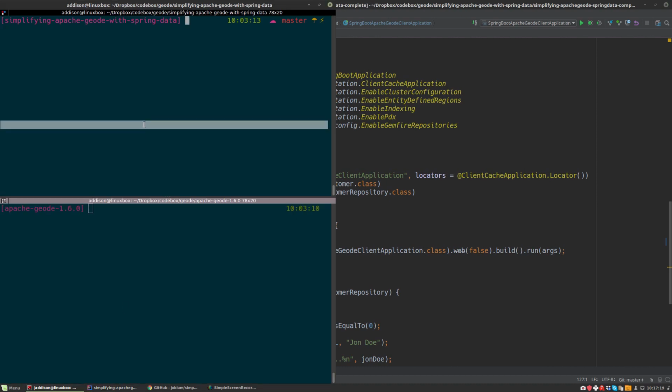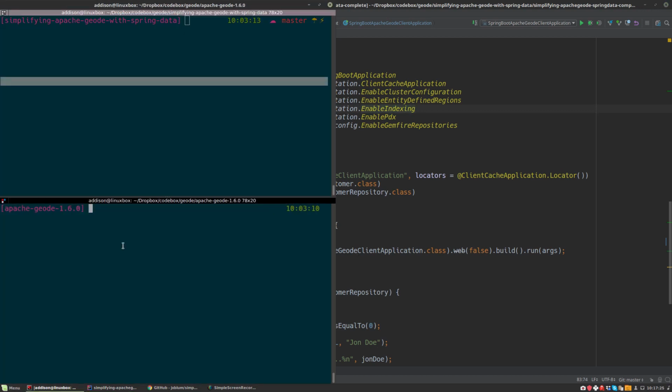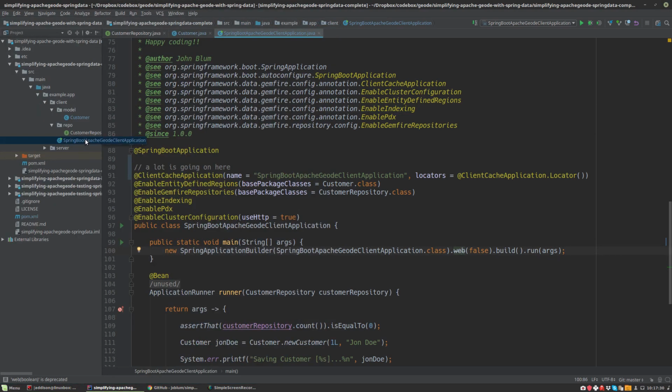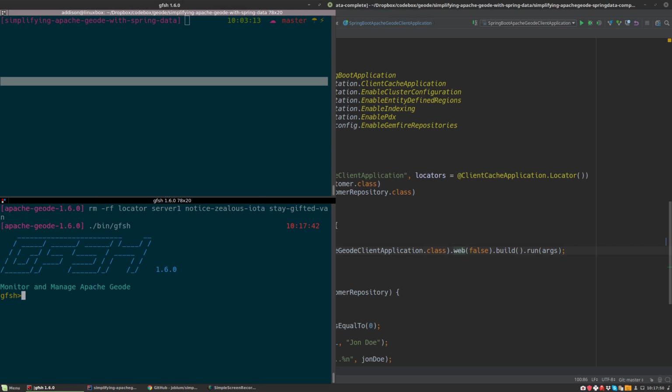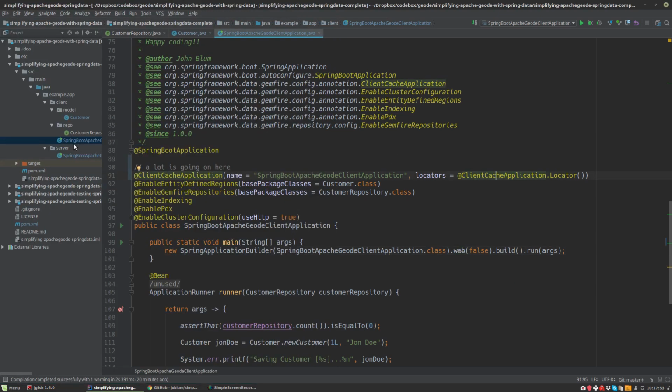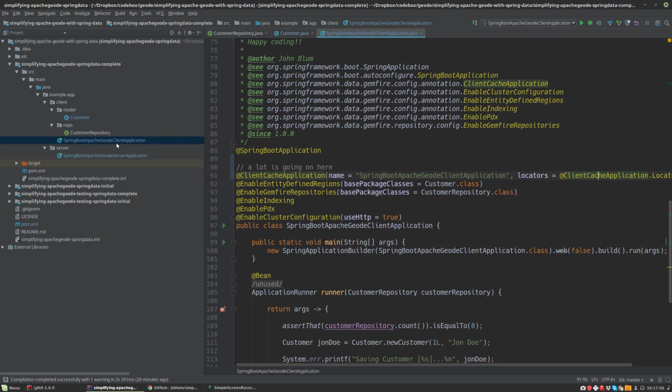So what I've set up here, I have John's examples up here, and I also have gfsh because although in this example there's a server component and we can do all our cluster configuration programmatically, we're going to use gfsh just because it's a tool that we've used in the past, and I don't want to jump into the deep end too quickly. So we're going to use gfsh to do our cluster configuration, and we're simply going to be looking today at the Spring Boot client application.